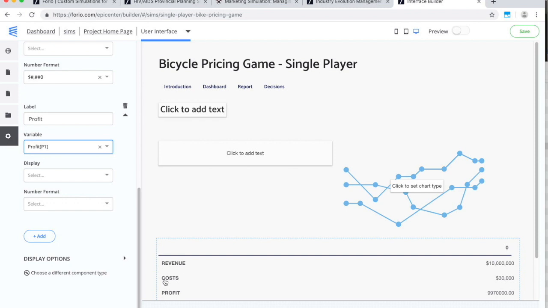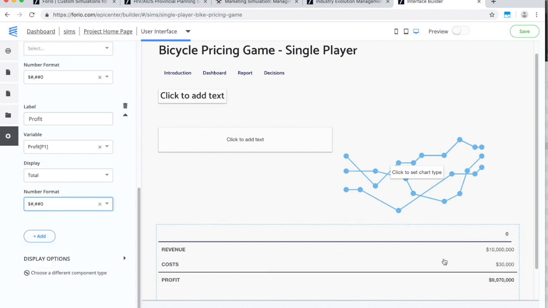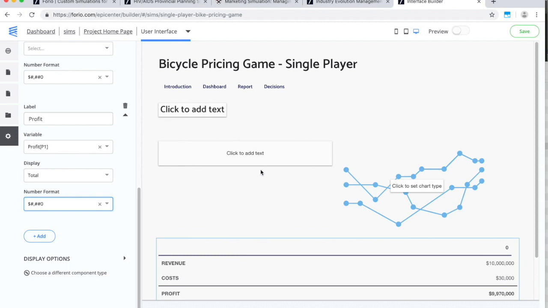And this one, actually, I'd like to have a line under it. That's kind of the tradition, right? So I'll do a total line here and then format this the same way. Okay, so there I go. I've got this laid out here. And this is going to be my financial report or my income statement.